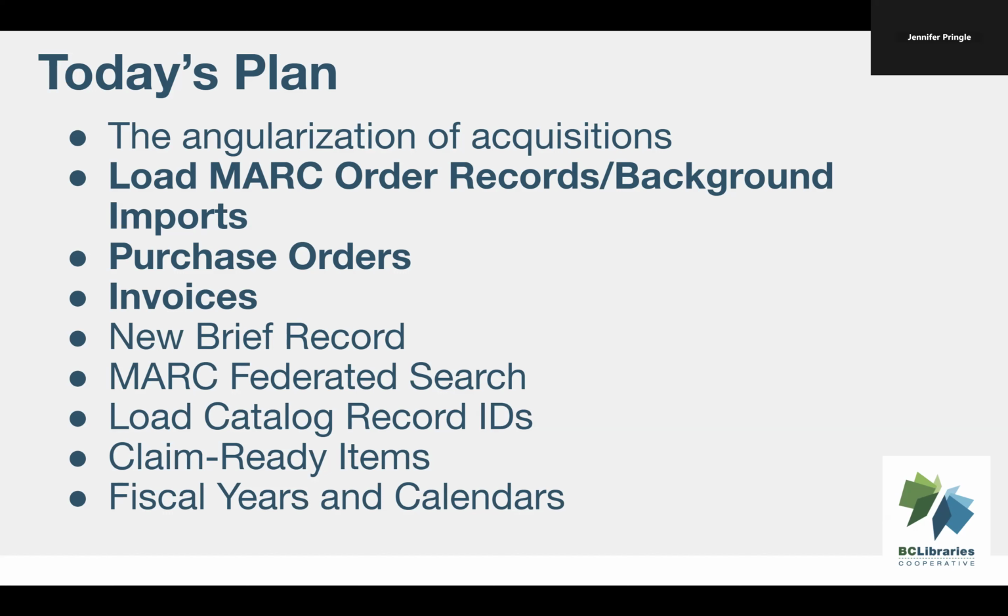We're going to spend most of the time on the bolded points on my slide here, the load MARC order records background imports, purchase orders, and invoices, as those are where the changes are that will affect you the most. We'll then look briefly at the changes to new brief records, MARC Federated Search, load catalog record IDs, claim ready items, and fiscal years and calendars.